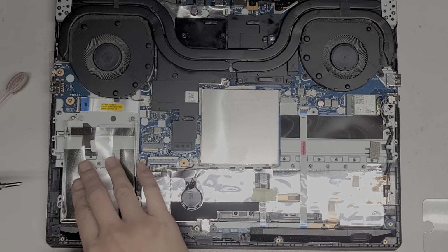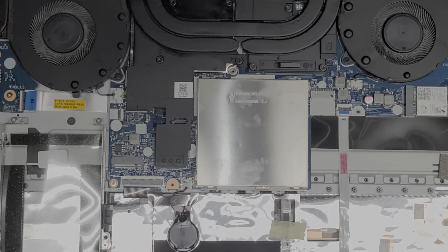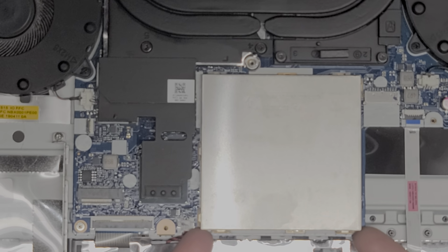Okay, it doesn't look like I need to remove this bracket for anything. This is the keyboard connector here. So I'm going to zoom in, make it a little bit easier to see stuff. Let me actually go to the RAM next, since people are going to want to upgrade their computers.